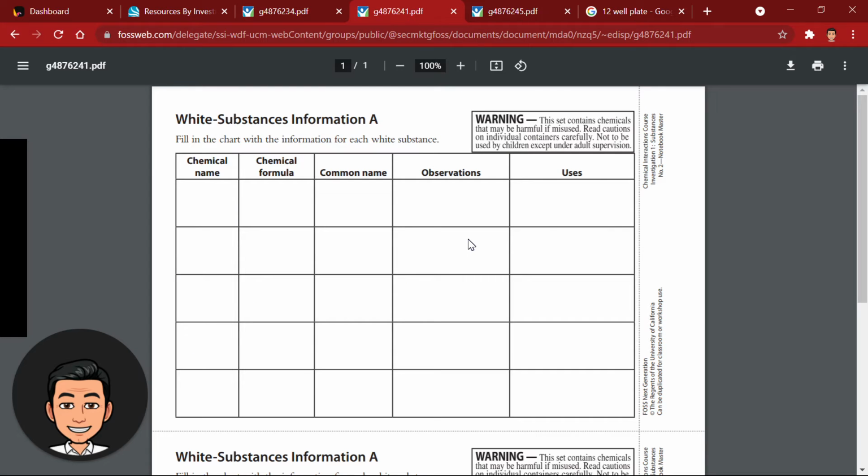Now, the second part of this, which is what we just did earlier this week, is we looked at 9 known substances, meaning we know what they are. We know what their chemical name is. We know what their common name is and what their chemical formula even is. And so each vial with a chemical substance in it, we pulled one at a time and we wrote the chemical name, chemical formula, and common name. But the most important part was to make observations.